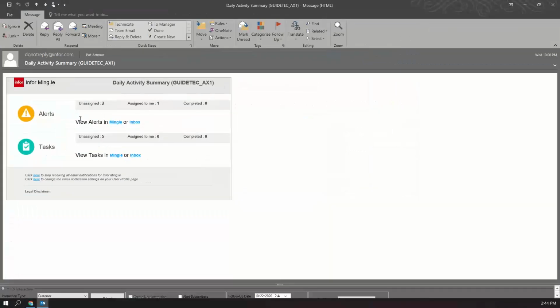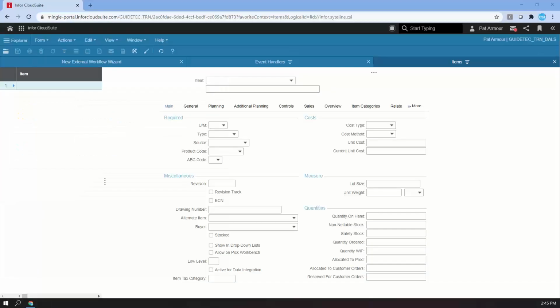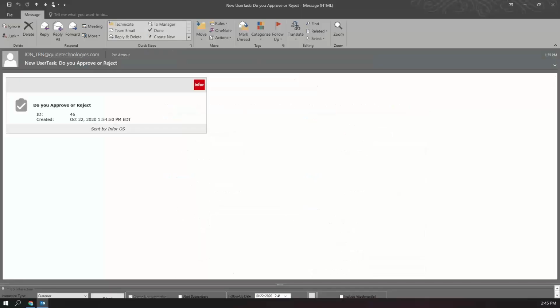So here's an example. I had 2 alerts and 5 unassigned tasks sitting there. So this is a reminder, summary reminder that I've set up. And then you can see them in the emails themselves, obviously. So pop that out over here. So Dave Daniels, QC receiver, I think I have one of those. QC receiver 295 needs reviewed, right? So this is a task, and it's going to sit in my task list until I do something with it. And then I can put the drillbacks in here if I want.